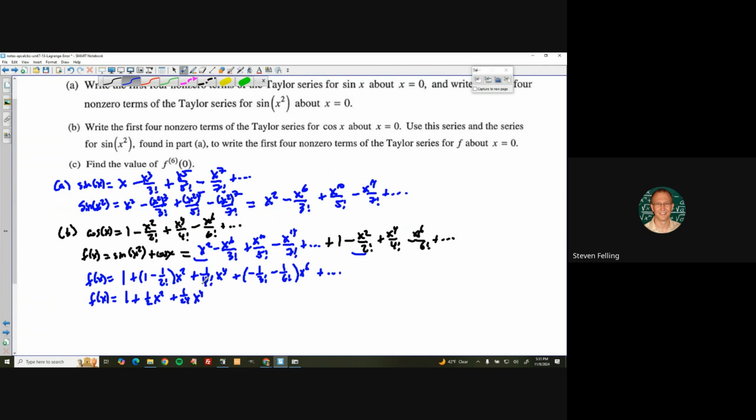And then, usually this is on the non-calculator part of the test. So how could we simplify that quickly without a calculator? So that would be negative 1 over 3 factorial. That's 3 times 2 times 1, minus 1 over 6 factorial, which is 6 times 5 times 4 times 3 times 2 times 1. Well, if I want a common denominator so I can combine these things, I'm going to have to multiply this by 4 times 5 times 6. So I have to do 4 times 5 times 6 up here. Then I've got this, which is 6 times 5 is 30. 30 times 4 is 120.